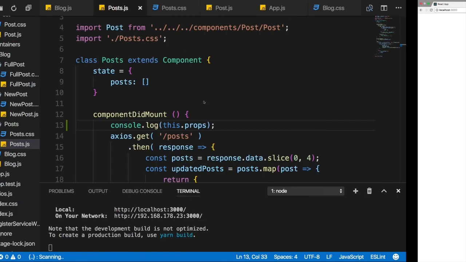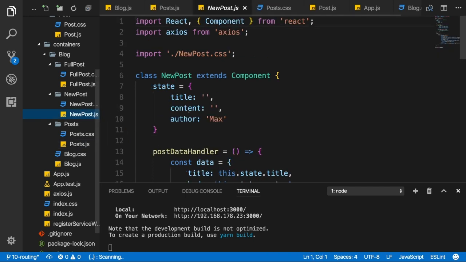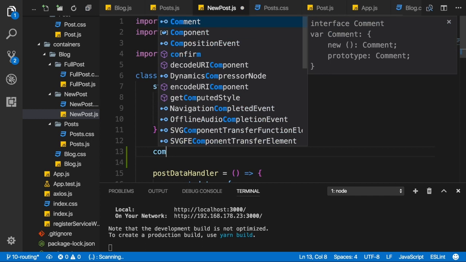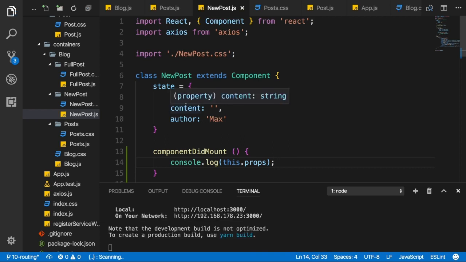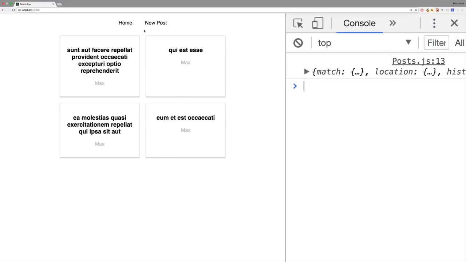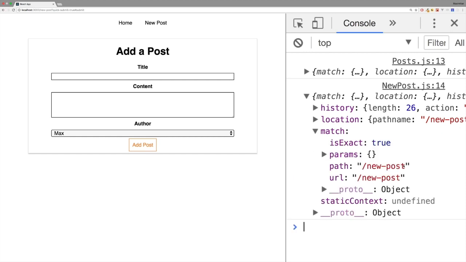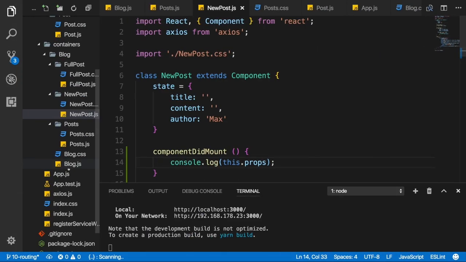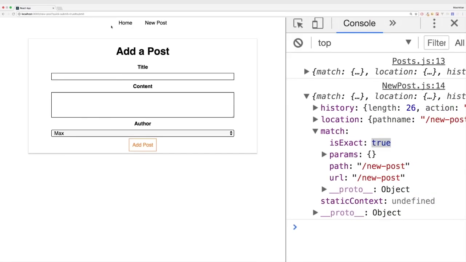Now let's go back to our components, and let's also log the props in the new post. There we also therefore can add componentDidMount. And inside there, I now also want to output the props, because there we should see more information regarding the fragment and the search params. So let's click on new post and inspect the props there. And now you'll see under match, the path we found there, you see that it also is an exact match. Now we didn't set up exact matching here. We don't have the exact option, but we are on new post.